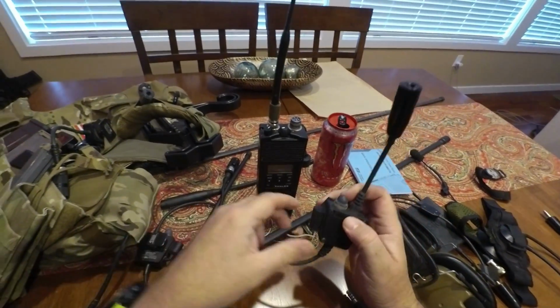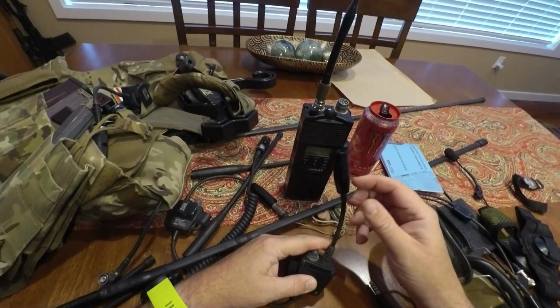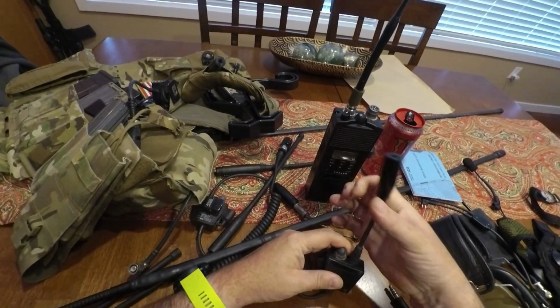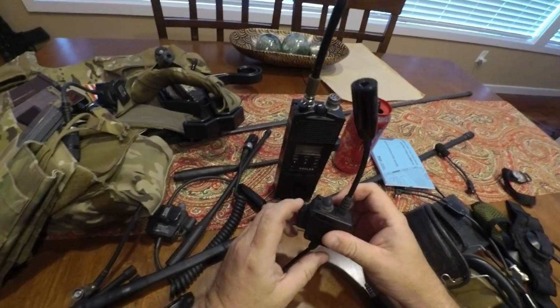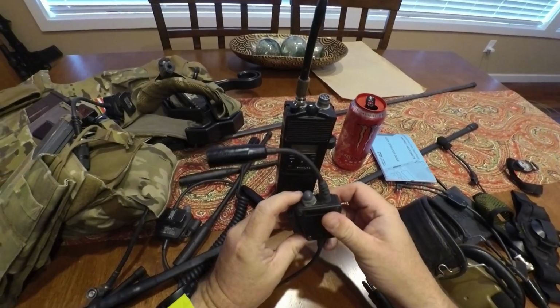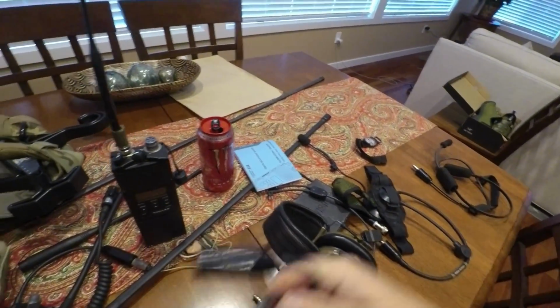It's pretty good stuff. And then, as you can see, with the female portion of the Nexus pigtail, there's enough of it in here that it can be routed up into MOLLE, rubber band in the side, the shoulder straps. There's a bunch of different ways that you can configure this. If you're trying to get as low profile as possible, you can remove the alligator clip altogether and use zip ties and zip tie this thing to MOLLE, however you want to run it.